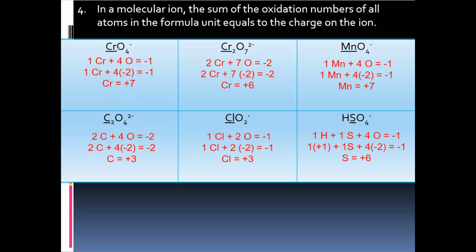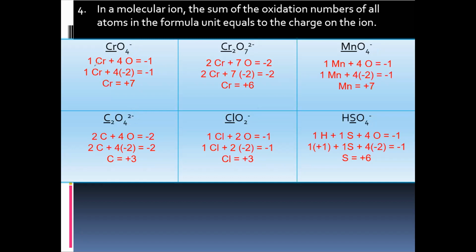So in this case, what we do is we sum them. The sum of all the oxidation states of the atoms in the formula unit will be equal to the charge of the ion. So in this case, it means the sum of all this will be equal to minus 1. The sum of all this will be equal to minus 2. The sum of all this will be minus 1. The sum of this, minus 1. Sum of this, minus 1. Sum of this, minus 2. So it's just as simple as that. In the previous one, the sum is always equal to 0 because it is a neutral atom. So let's see how that works now.